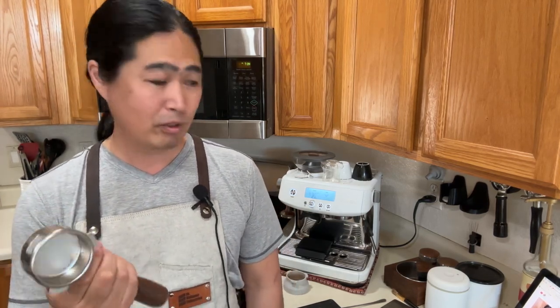If you like to drink a lot of espresso in the morning, get the 20 gram baskets from IMS. Okay, so that sets you back about $25 to $30 for the baskets.